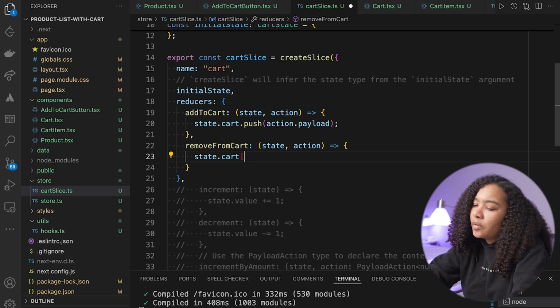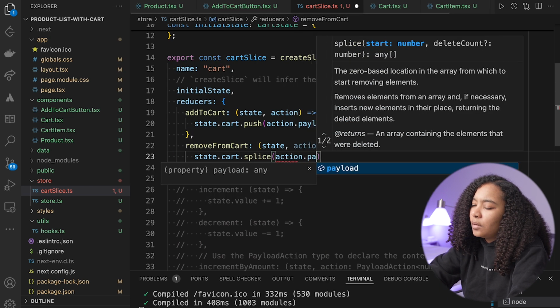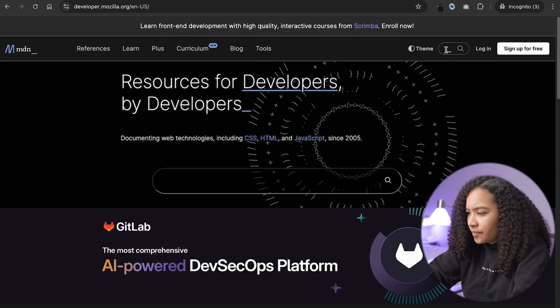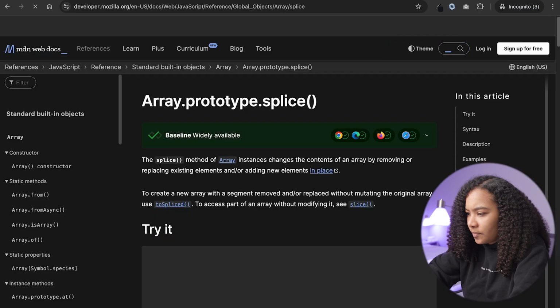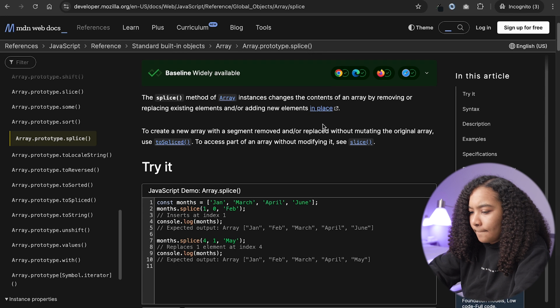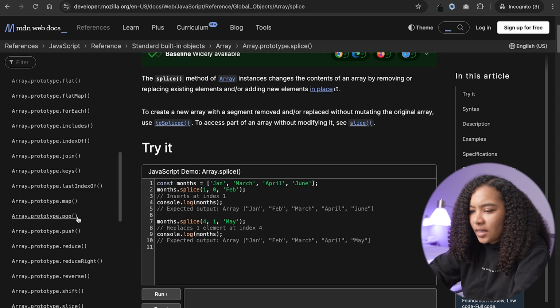What about splice? I wonder if that's one of the things. Splice. Or am I thinking find?